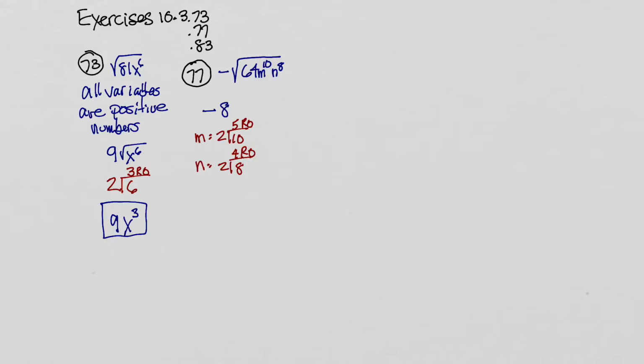So we're going to get here negative 8 m, we can take out 5, n, take out 4, and no m's, right? No m's, no n's remain under the radical. So there's nothing left under the radical. So this expression here, this radical, can be converted to this expression right here. Much simpler.